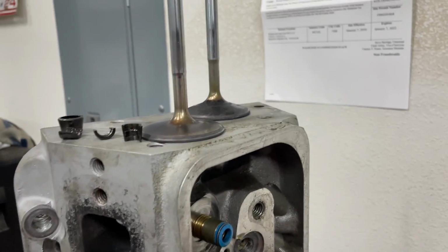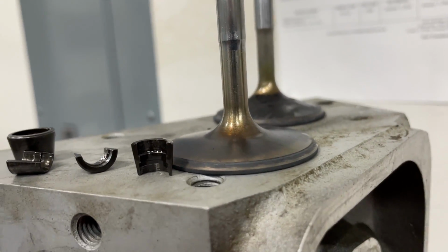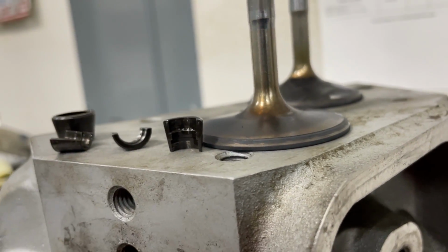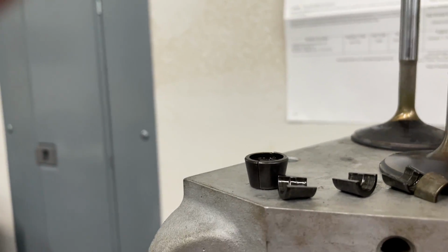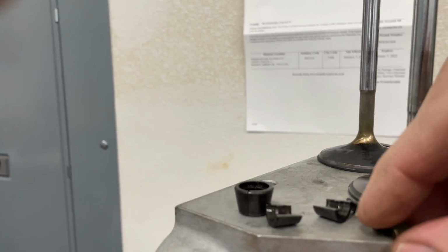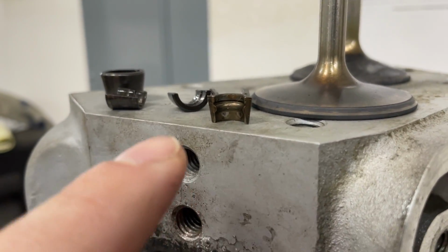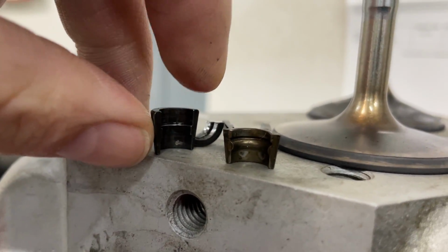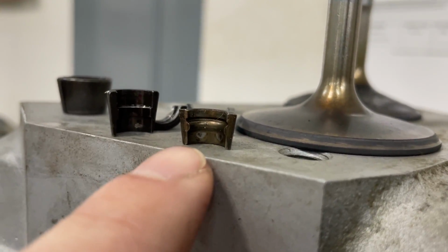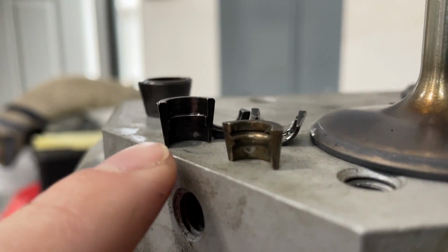And let me see if I can't find one real quick. Sorry for the delay. Let's get out an LS lock real quick. Yeah, here we go. Oh, it fell over. By the way, I promise I'll get to the valve thing in a minute. There's your typical LS valve lock, okay? And this is a small block Chevy lock. See how it's rounded? That's a bead groove compared to a square groove.